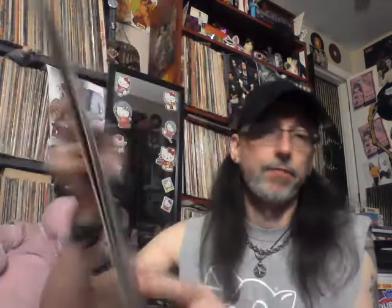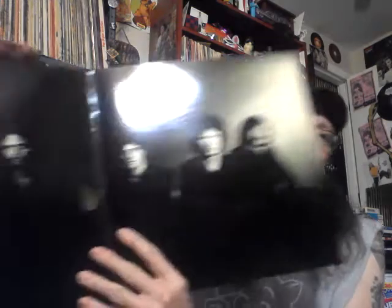This is one I was looking for — the Eagles 'The Long Run.' I've seen it forever but hadn't realized I needed it. I have the Eagles greatest hits volumes one and two, but the song 'Those Shoes' which they play on classic rock radio wasn't on those. I'd heard the song recently and thought it might be a Don Henley song — I even looked on his albums thinking it was on the same one as 'Dirty Laundry' — but I was wrong. Once I found out what album it was on I had to look for it.